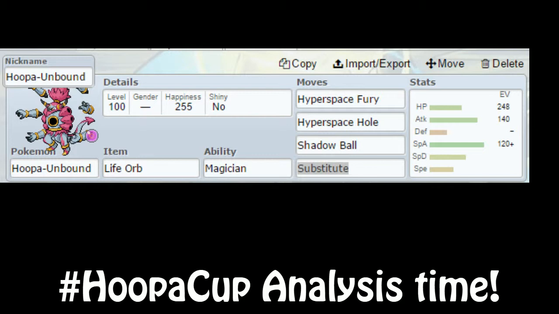Haven't been feeling too well, but now I try and be back at the saddle. And I did actually forget about mixed Hoopa sets. Again, you can do both of these with either Unbound or Confined Hoopa. And I honestly can't think of any but two variants.